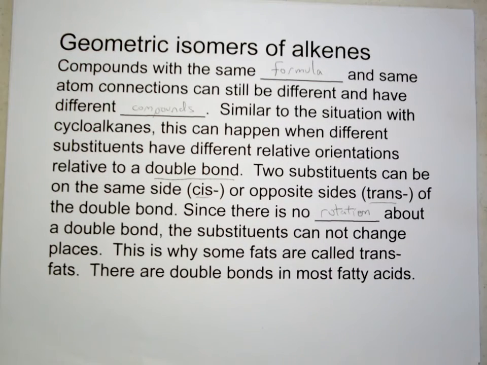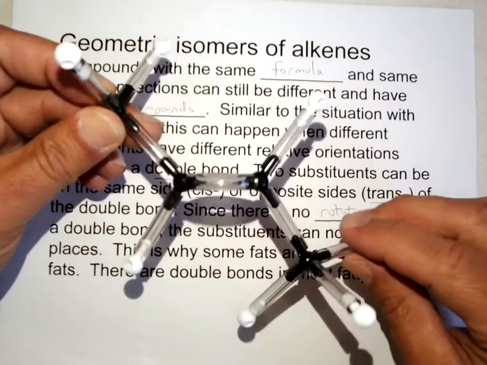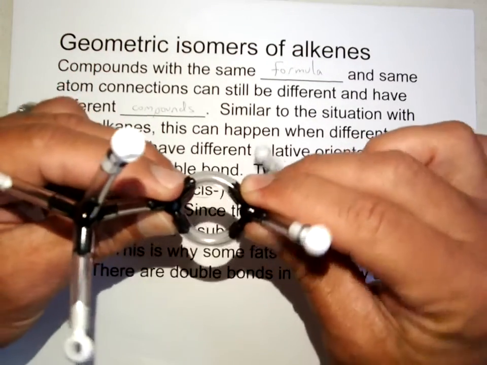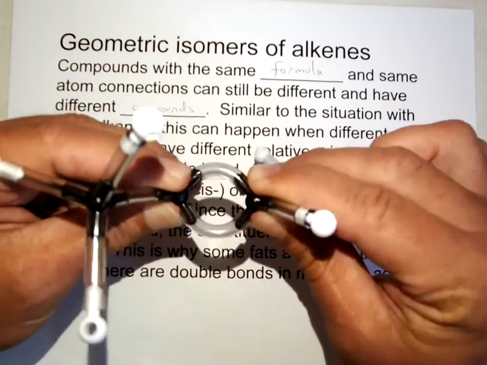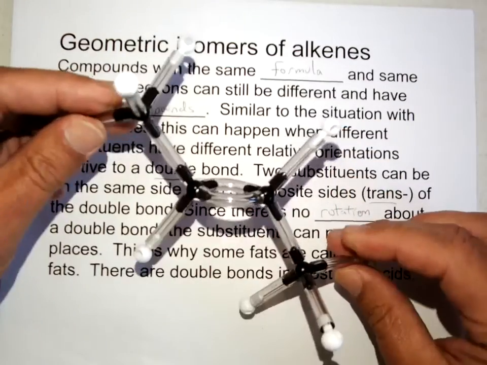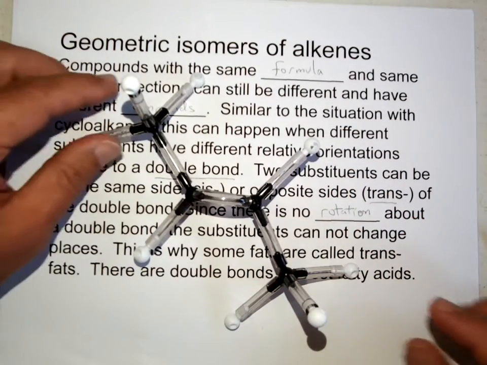What this slide is saying is that once you put a double bond in place, and the molecular models mechanically do exactly what they're supposed to in terms of this topic. Now if we have a double bond in place, which I constructed, I can't rotate about that double bond. It's got two points of connection there and that locks it in place. So now if two things are across from each other, they stay across from each other.